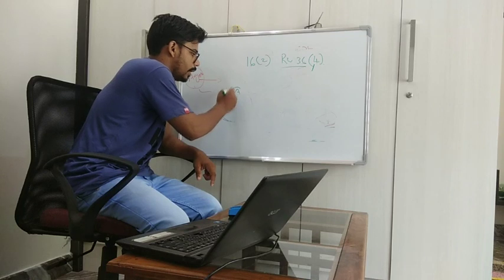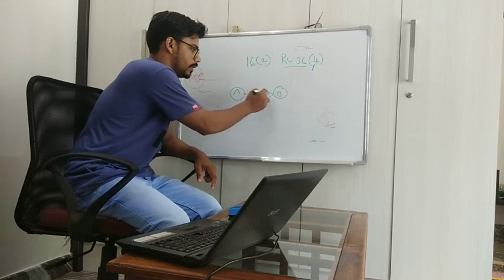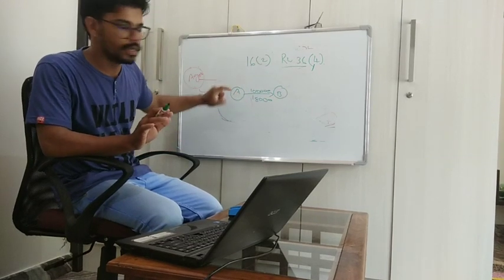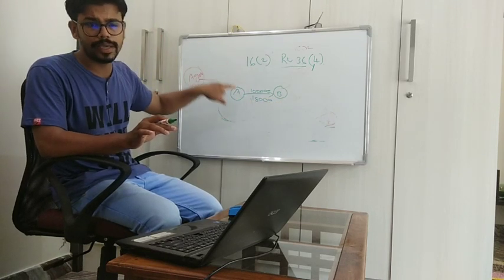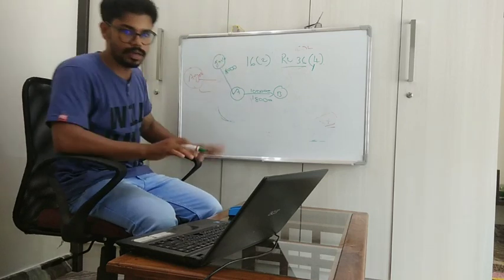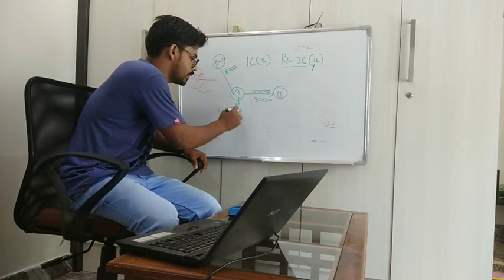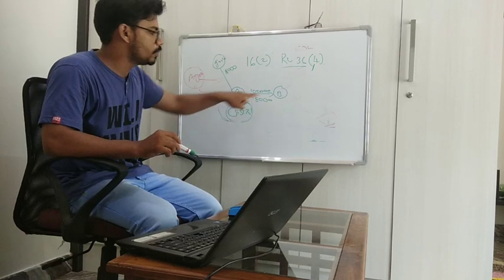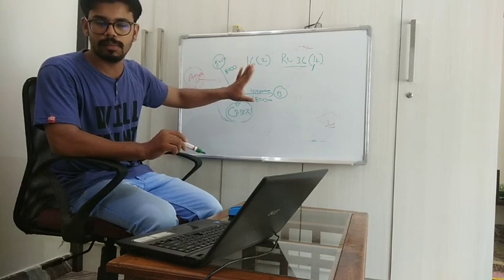Suppose Mr. A supplied some goods to Mr. B. For example, goods worth 1 lakh are supplied with GST at 18%. Now B might have paid 1 lakh 18,000 to A, right? Normally how it works is that B will pay 1 lakh 18,000, and this 18,000 A should pay to the government. This is how it should work, and it has reached the government. Now Mr. A, being the supplier, has to furnish a return called GSTR-1. In this GSTR-1, A has to show sales to Mr. B. Both are registered, for example. So sales to Mr. B, quoting his GST number and everything.